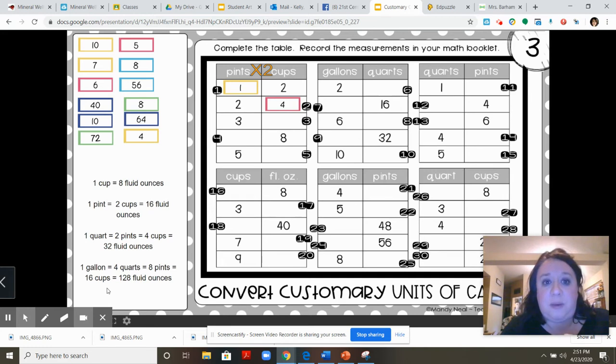Then I have 3 pints. 3 pints. If I had 2 in 1 pint, another 2 in the second pint, and another 2 cups in the third pint, that would be 3 times 2, which would be 2, 4, and 6. Okay, so you have a couple blanks here left that you're going to finish on the next slide from that rule, but you're just going to figure out what times 2 equals 8 and what 5 times 2 is to fill in those blanks.